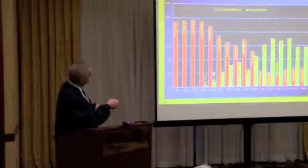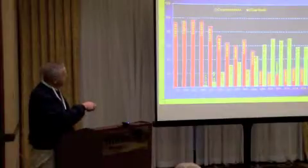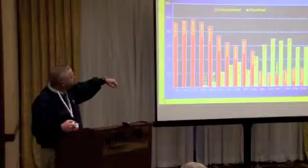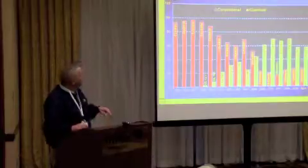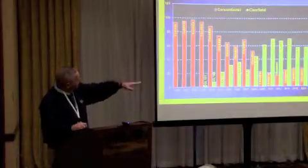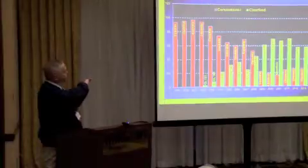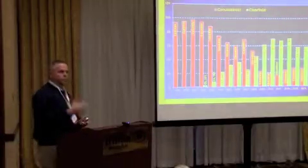So you go from Cypress to Cocodrie, and then in 2002, you see that little blip of 121 coming in there. Less than 5% of the acreage is 121. 161 in 2003 was starting to show up, but again, we're more of a conventional line with Cocodrie, and then each year we start building up. See a little blip there in 2007 when we got away from 131 back to 161 for various issues that many of you know about, and then we picked up to 151. This is a big thing. I'm going to come back to this in a minute. That 2008 there, from 2009 on, that's where we made the switch. The majority of our long grain rice grown in Louisiana was Clearfield rice.